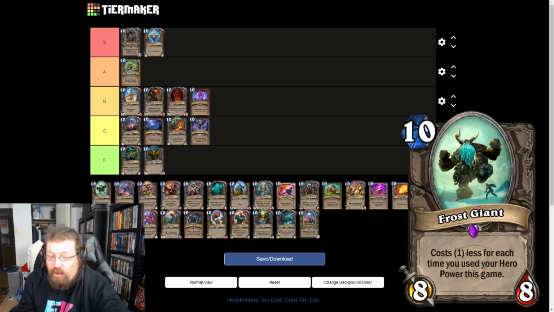It's a 10-mana 8/8 neutral epic, and it costs 1 less for each time you use your hero power this game. So you can run this in even decks, where you're hero powering, and you cheat it out with your even deck. I guess the idea, because this came out during TGT, was that Inspire cards were going to be all the rage.